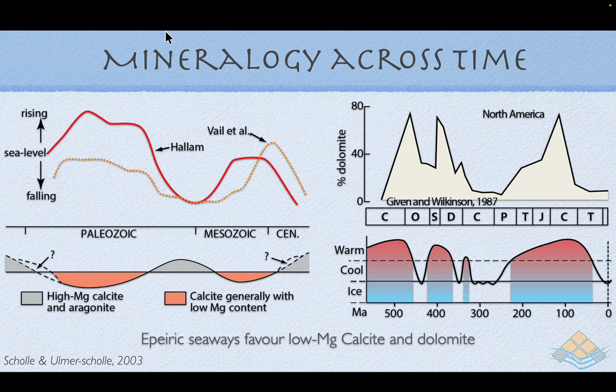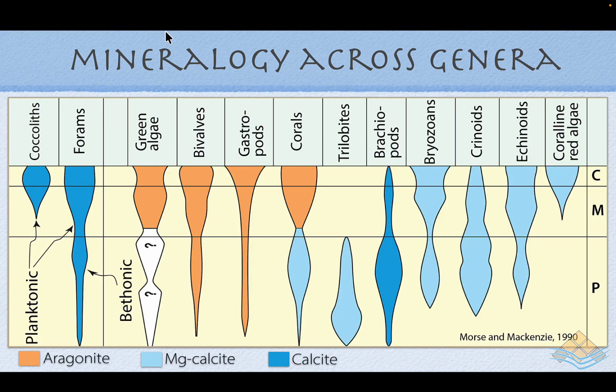We also discuss it because it's important in terms of dolomite percents, and there's the Given and Wilkinson, one of the early curves, looking at dolomite stability in the upper right. But to come back to the mineralogy of the main contributors to marine carbonate sediments, some forms have had calcitic mineralogies throughout their evolution. So if we look at the planktonic coccoliths, which evolved in the mid-Mesozoic, or the pelagic foraminiferal association, the fusulinids, followed by the planktonic forams from the mid-Mesozoic onwards, they've always had calcitic mineralogies.